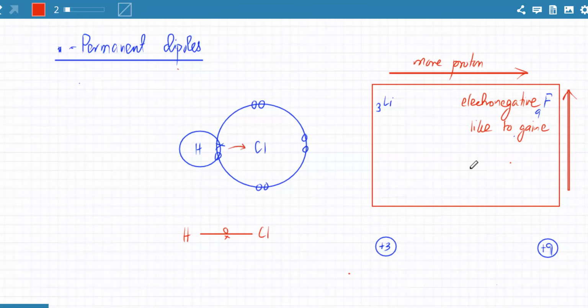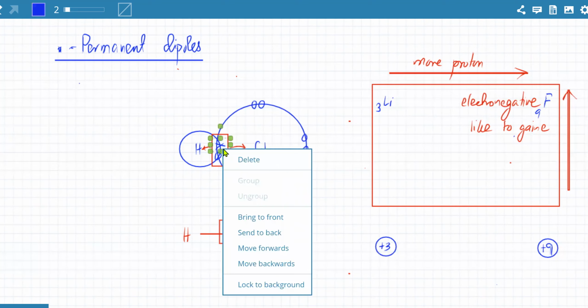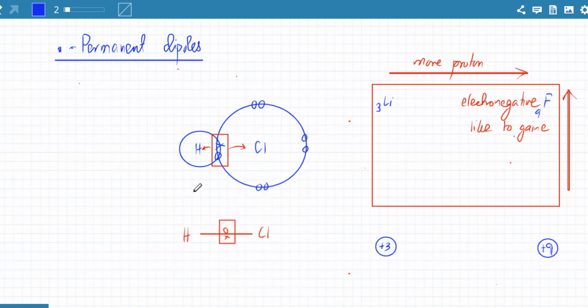Yes, sir. Now the thing is, it's like a tug of war. One of the atoms is trying to pull the electron to one side. The other atom is trying to pull the same electrons to the other side. Now, the electrons would be exactly in the middle only if the 2 atoms are pulling the electrons with equal force. You can think of two guys in a tug of war, and they have equal strength. So the rope would remain exactly in the middle. Is this idea clear?